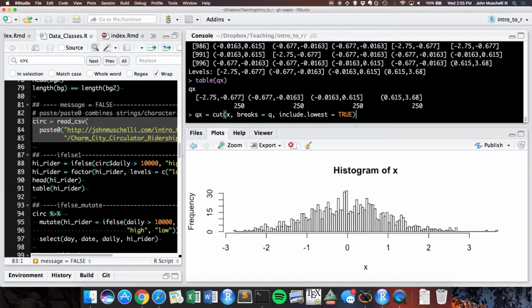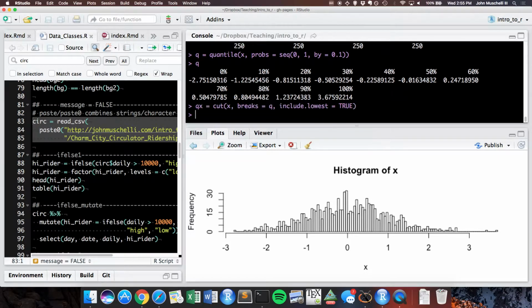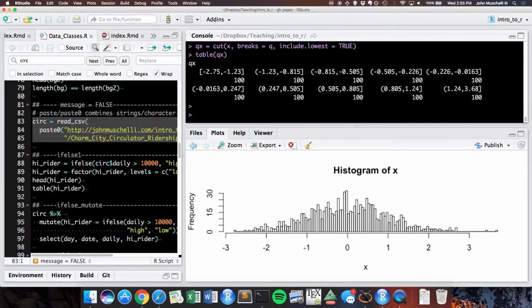So you can create the quantiles or whatever probability breakdowns you want, right? I could have done probs equals seq 0 to 1 by 0.1, and all of the deciles. And then I'll have the data broken up into deciles.